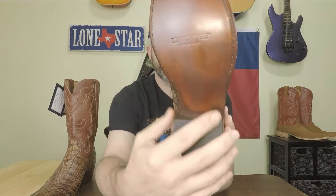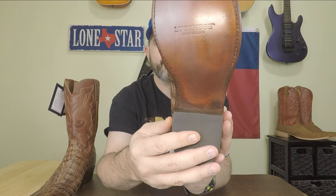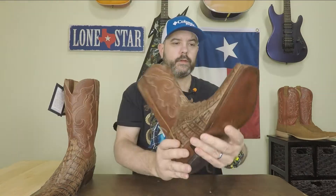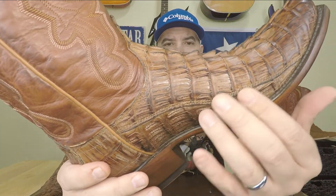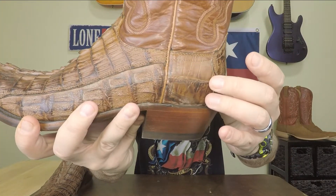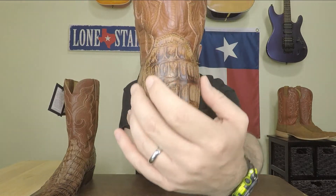This is a full single stitch welt — there's no wood pegs or brass nails. The other Lucchese that I reviewed, a Dallas Cowboys edition, was a similar style and it had the single stitch welt all the way around too. I'm not sure if all the cases come that way, but the two that I reviewed were this way. It's got a rubber heel cap that's glued on and a stacked leather heel. The vamp is two pieces on each side, and the counter is the same way — it looks like one piece but it's got an extra piece sewn on the back.